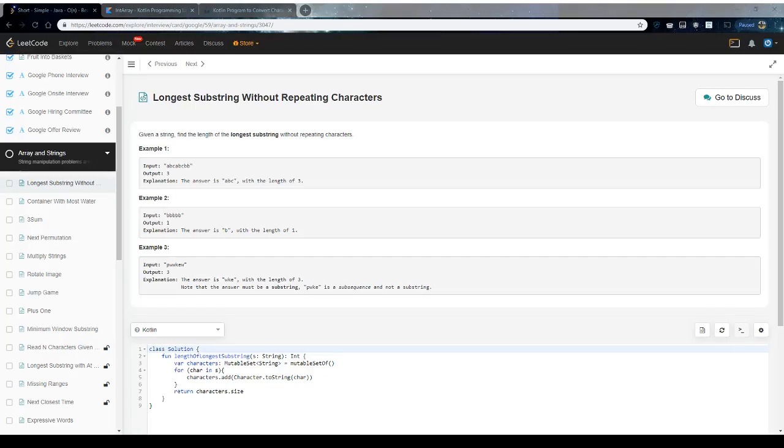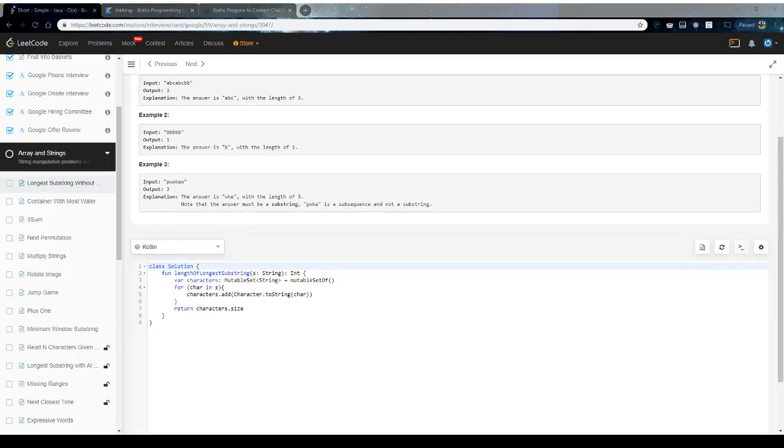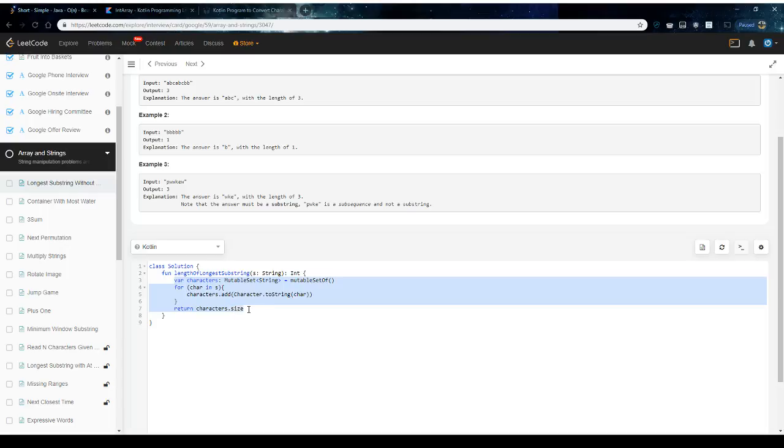Back to the desktop. So we're going to need a couple of variables. I'm just going to remove what they've got there. First, we're going to need a character set, which is a set of string.